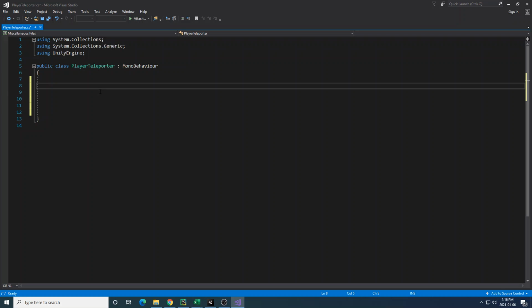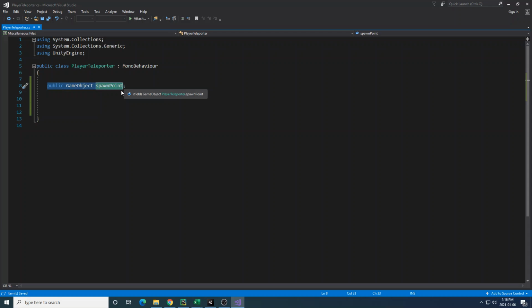The first thing that I'm going to add is something called a public game object called SpawnPoint. Please spell everything exactly the same way that I do. Public means that things outside of the script can see and interact with this. Game object refers to just a generic game object from Unity, meaning I can attach anything that I want to this. And spawn point is the name that I gave it, specifically referring to the fact that I want there to be a spawn point attached to this, because I need to get some information from the spawn point in my game.